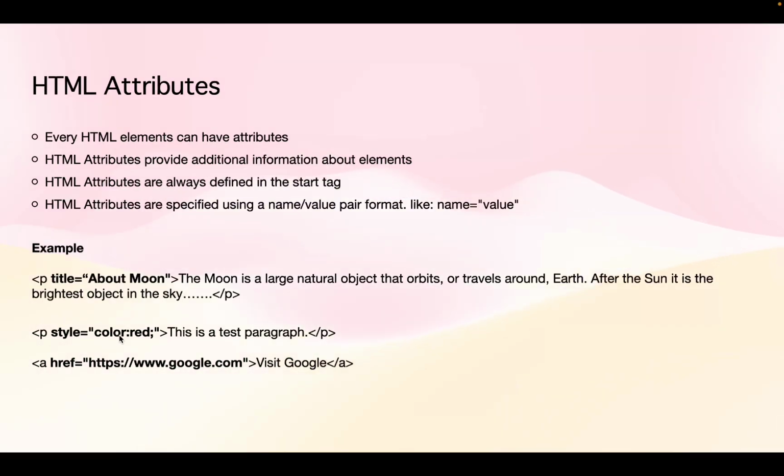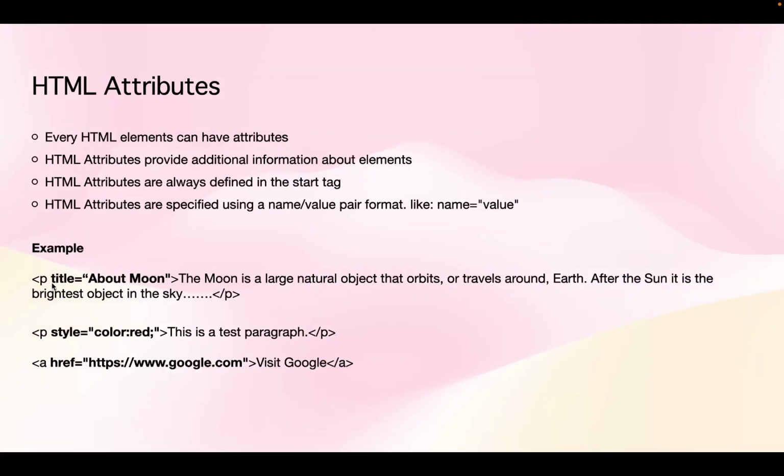Here we saw the style attribute; each element has different attributes. For example, the anchor tag. The anchor tag is used to display a link in a web page. When we click on the link, it will redirect to another website or another page. For that we should use the href attribute. We cannot use the href attribute on a paragraph tag, but the style attribute can be used inside an anchor tag also. In our upcoming videos we will see each element elaborately, so you will understand which attribute should be used in each element. And also more than one attribute can be added to an element.